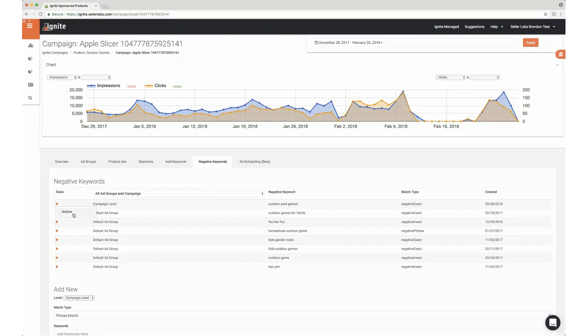So there is no way to just do an undo at this point, but it is something we looked at. Right now, it is just going to be looking at your activity log and then reversing that change that you made.